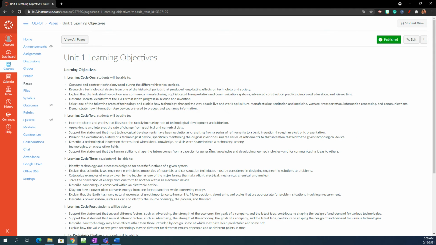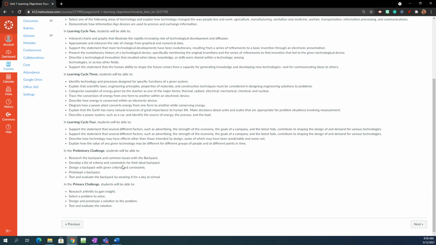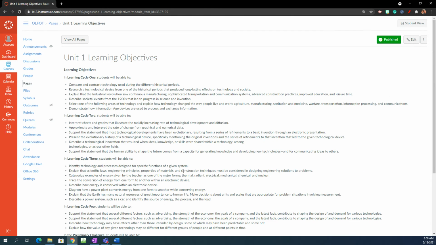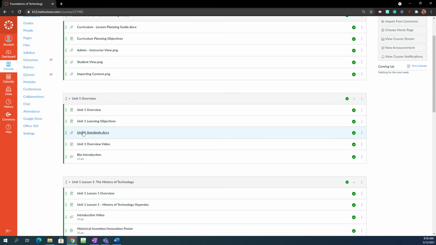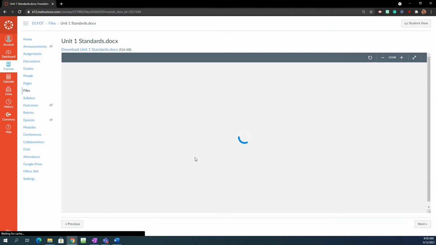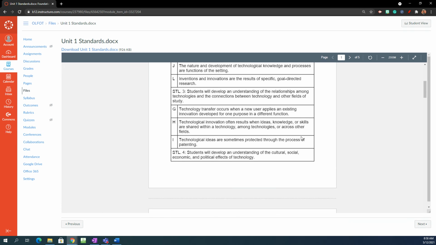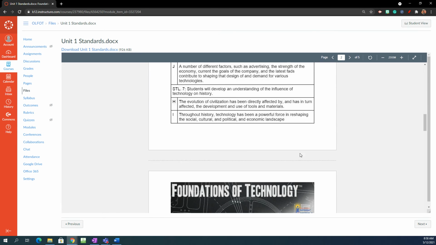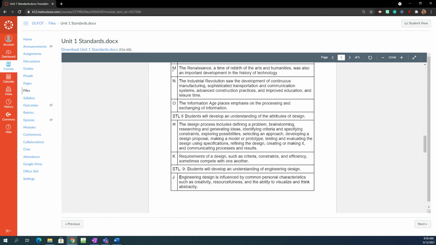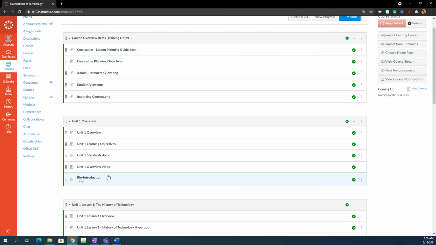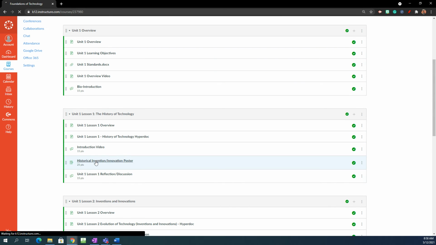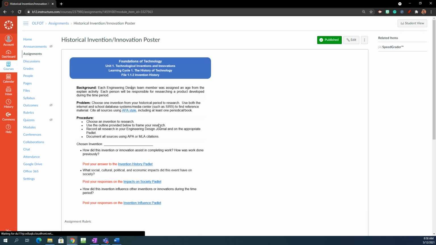We'll have the learning objectives page. These are rather intense, but these are our lesson essential questions just to let the students know, why is this authentic? Why is it important? And hopefully not only to engage, but motivate them to want to learn. I also have the standards in here for each of the lessons for our Foundations of Technology, and I will be updating these as we update the actual lessons this year.